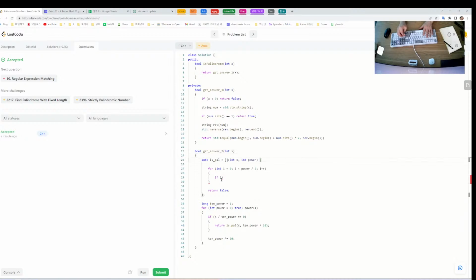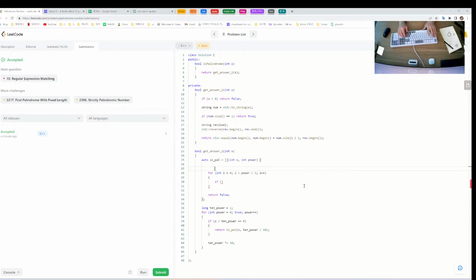And then this will be int, but since this is long it will be passed to the int power, and I guess this must be okay, right? So we may need some assert in here, but we're okay.